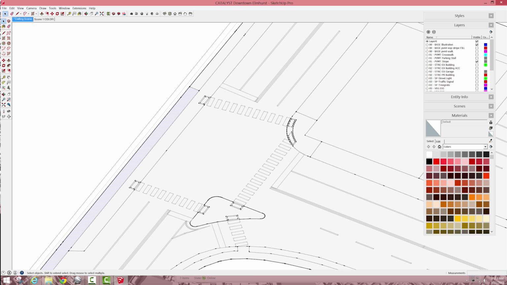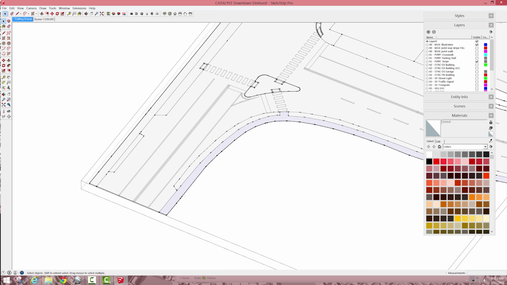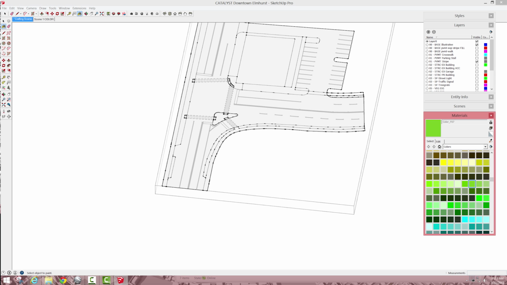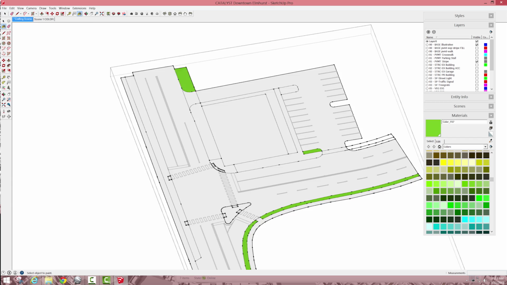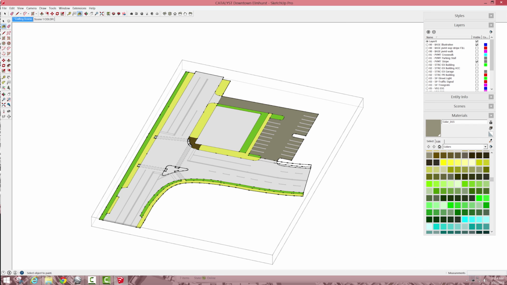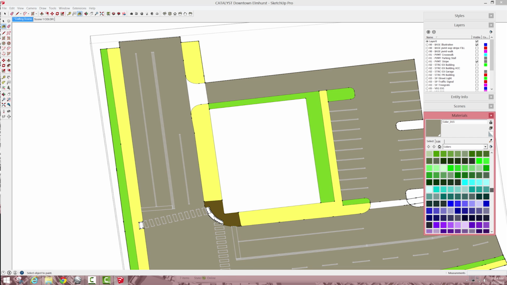That's a weird but nice feature that it corrects. So it looks like everything's good. So I'll start applying some colors just so I can make sure I'm on track. So these are the parkways, grass. One thing I noticed is since this site does kind of come out to here with the property line, we'll drop that in.